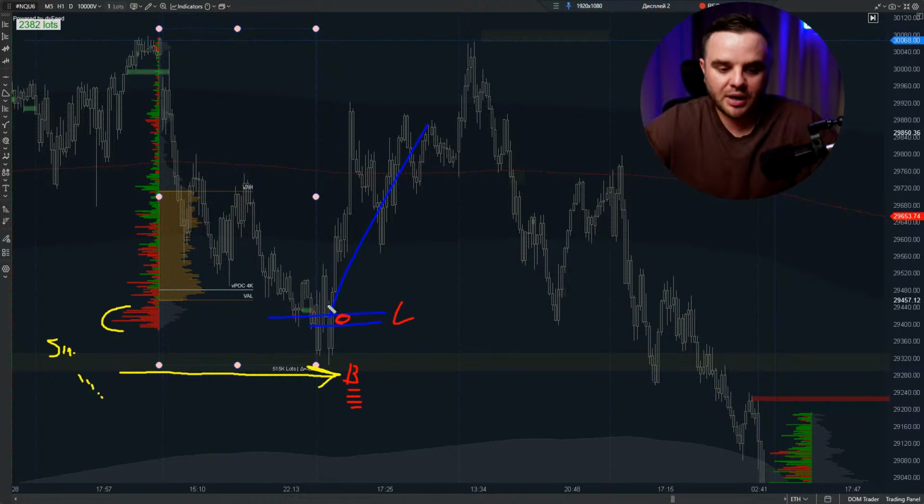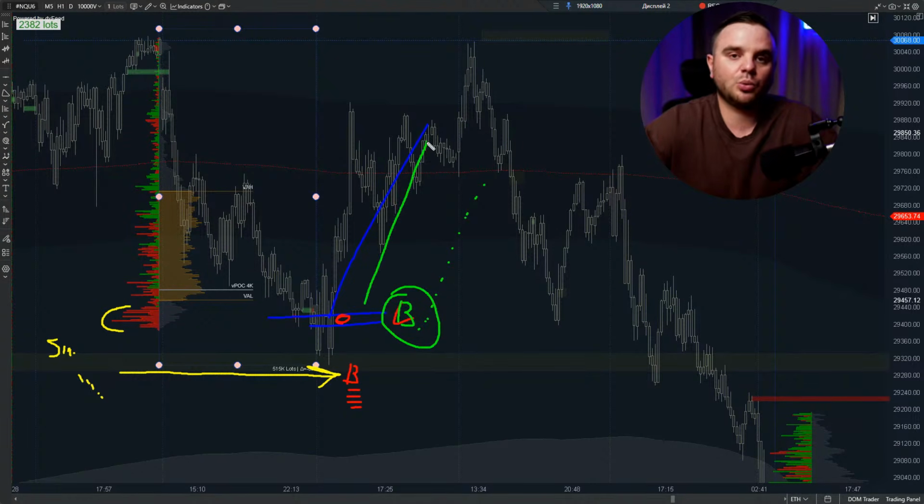Because if buyers are stronger, what will they do with market orders? They will start pushing the price higher to make money. Because if buyers build a position, they would be happy for the price to move up. Why would they be happy? Because they will make money from it. And to make the price move up, they need to push it.